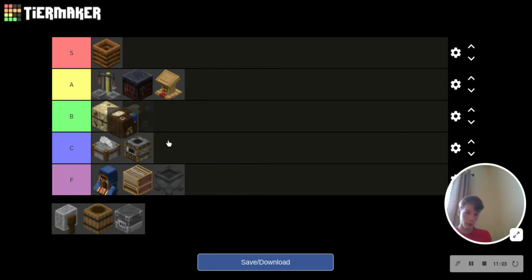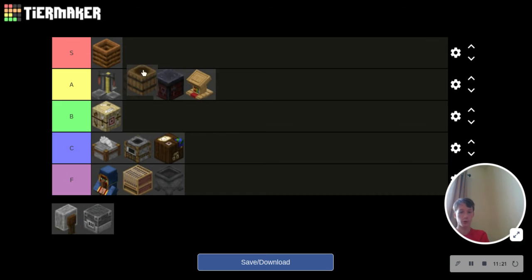First of all, Cartographer, I think it's a C because the only real thing it gives you is emeralds for glass, and woodland and ocean explorer maps are useful except for the fact that you're probably going to die once you get there. So yeah, that's a C tier. Why did I move my mouse? Right, I moved my mouse because I was ranking them. And that makes room in B tier for fisherman.